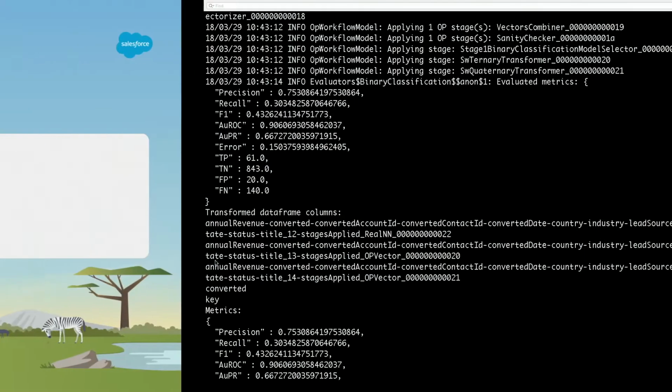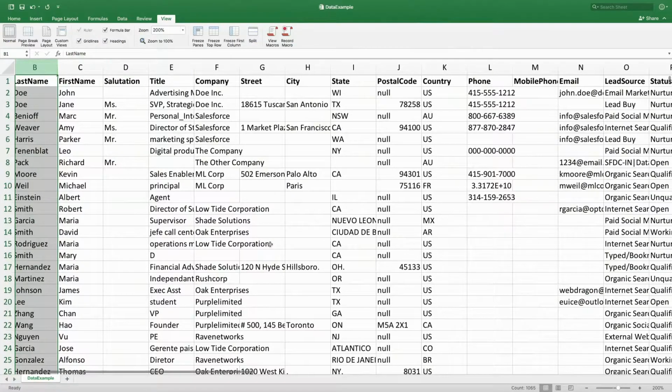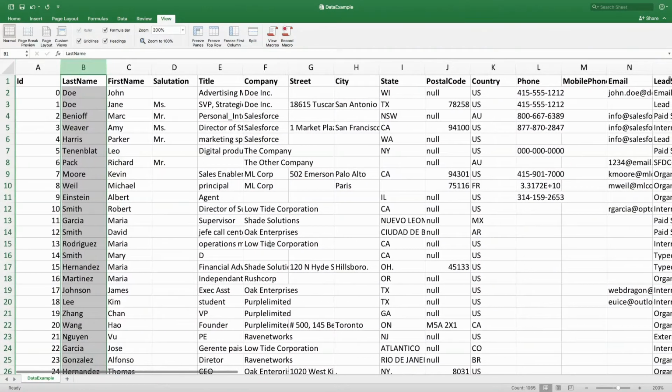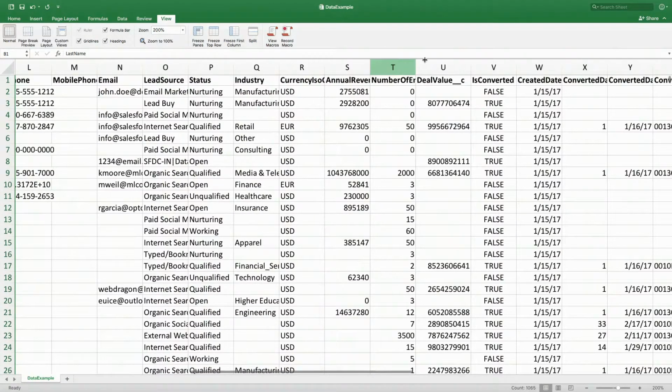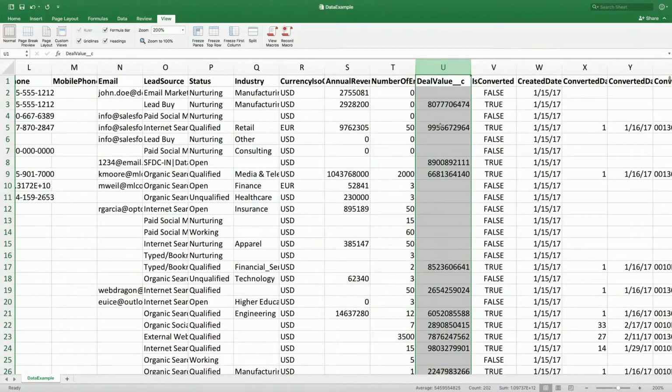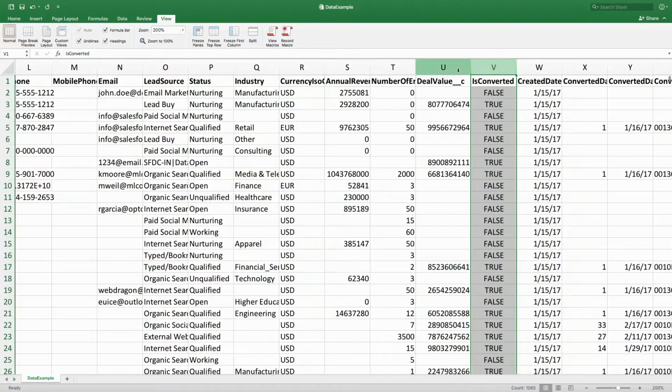Okay, so what I'm going to show you is an example of a bad feature. So back to the data. If you look at the field called deal value, it's a custom field, but no matter. This is what we call a leaker. The definition of a leaker is a field that has seen the response before, which here is converted, so that it is super predictive.